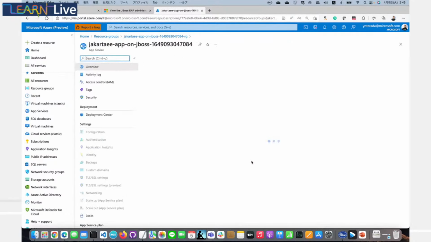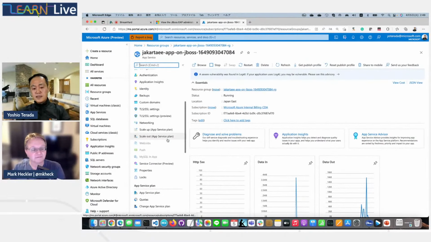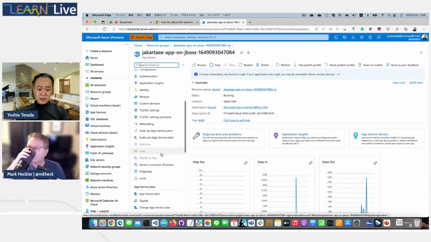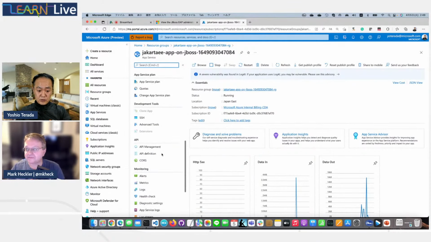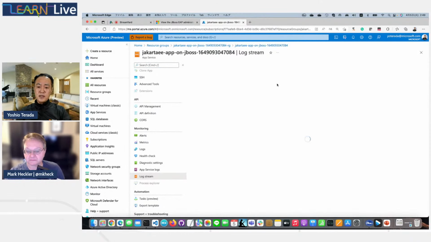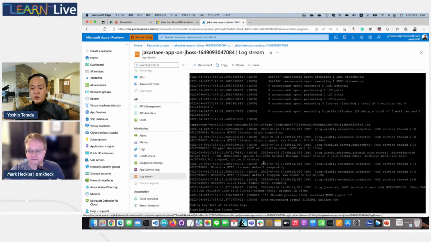If you select the instance, not only the Azure command, but also you can get the log from the log stream. So you can get the log like this.